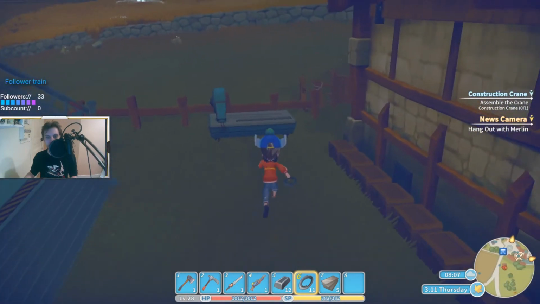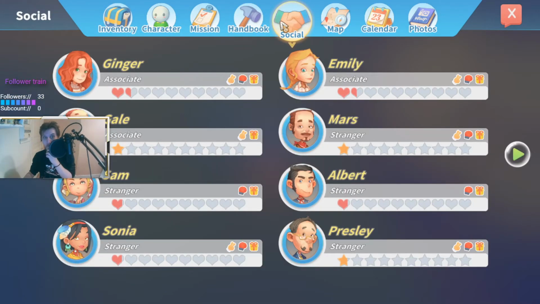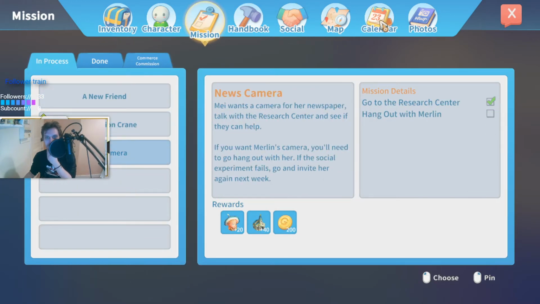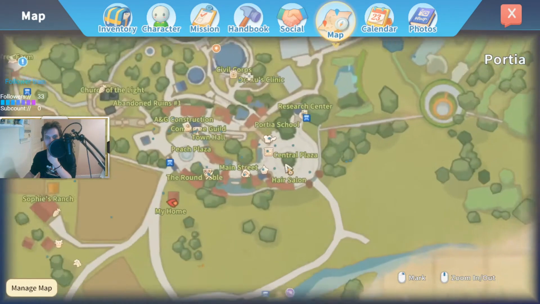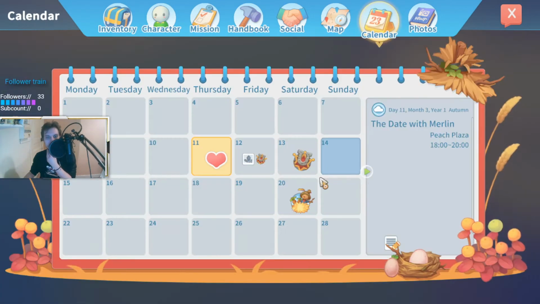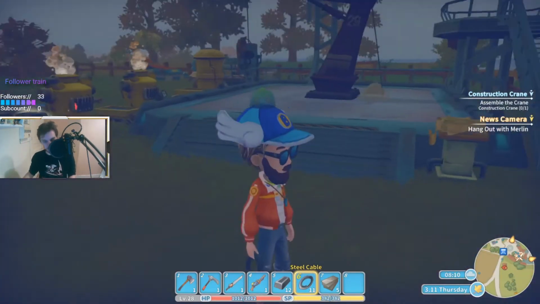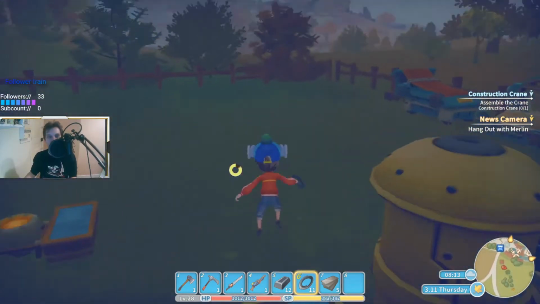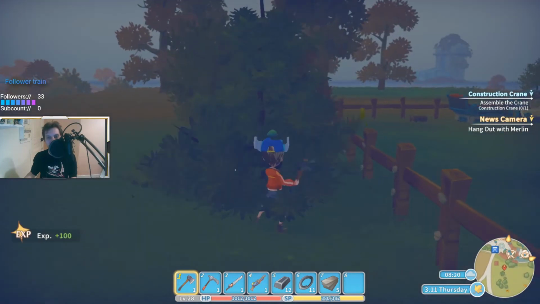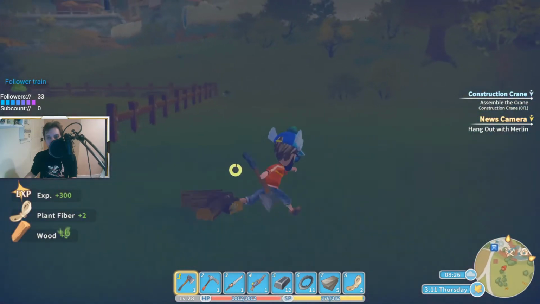Okay. What time is the date? I think it's tonight, right? It's gonna be at the Peach Plaza at 6 p.m. All right, that's close to my house. It's cool. Let's gather a little bit of wood. Actually, I wouldn't mind going to buy some upgrade kits today.